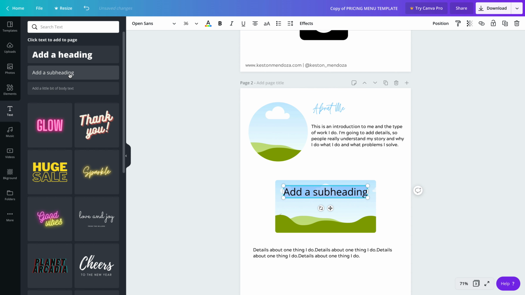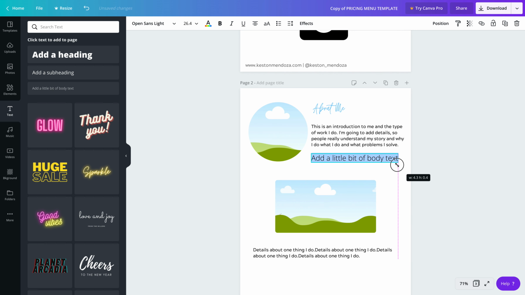Okay, that's actually too big, so I'm going to delete that. I'm going to add another body text. Okay, so what you're going to do is you're going to take this. If you need to move the text box, you're going to hover over these crosshair arrows here. Okay, I'm going to hover, and I'm going to drag it right under here. And again, you'll see the purple lines line up and help you. Okay, so I'm going to make this a little bit bigger, and the more you type, okay, so let's just say I'm going to go ahead and copy this text.